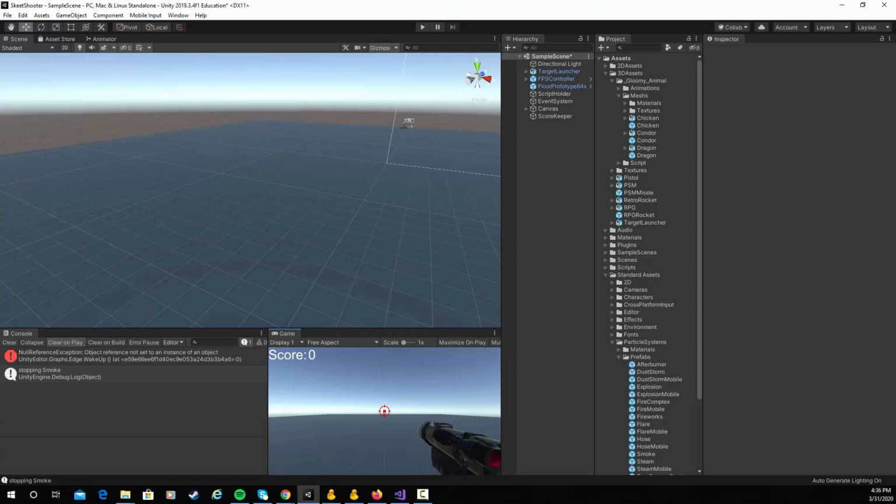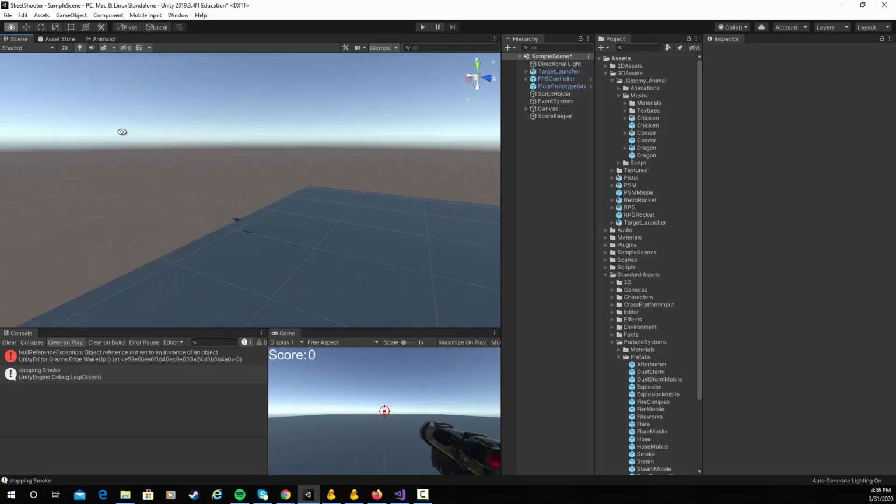Now the one thing that I do want to have happen though is that we saw there is kind of a weird thing that sometimes happens: if our missile isn't running as fast as one of our targets, then that target could keep flying away and that missile could keep chasing it forever.